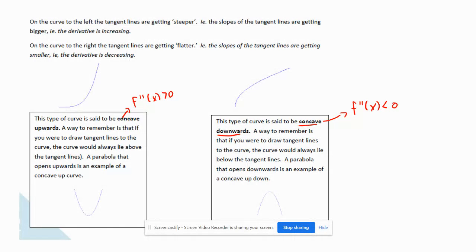The way I like to consider this, if you think of just y equals x squared, well, y prime would be 2x and y double prime would equal 2. In other words, the second derivative is always positive. I classify this as a classic concave up curve. Whereas for the function y equals negative x squared, y prime equals negative 2x, and that means the second derivative is negative 2. We have what we call a concave down curve, and y equals negative x squared is the classic concave down curve that I like to refer to.